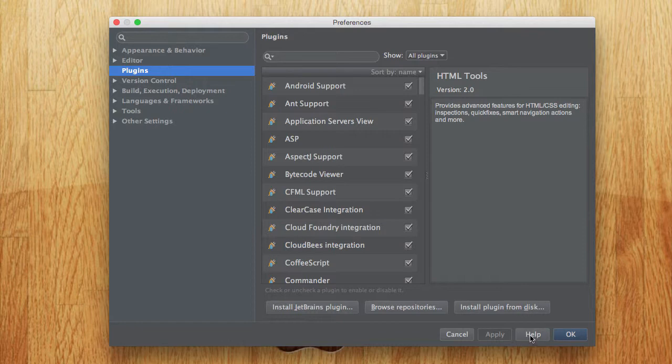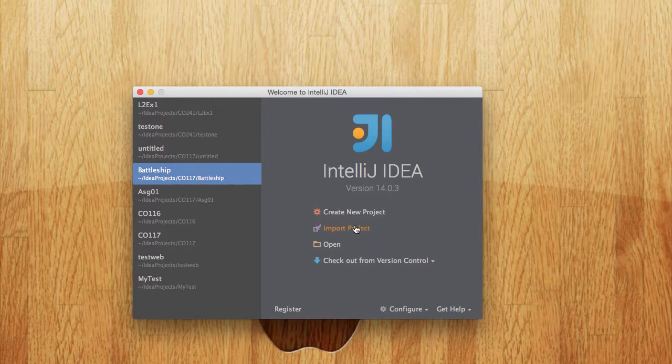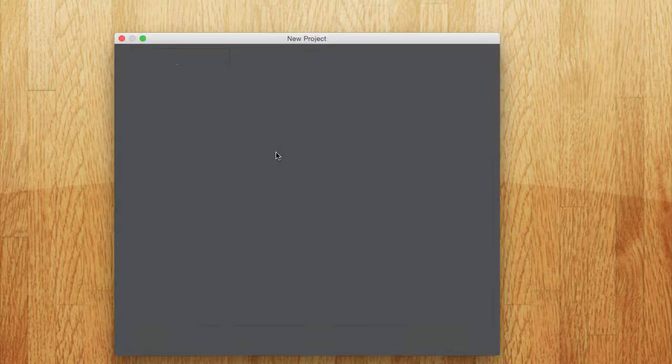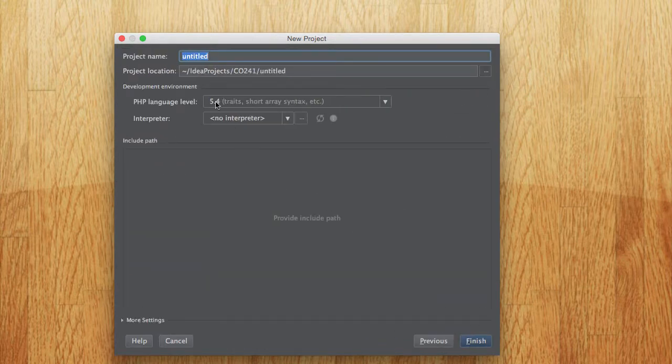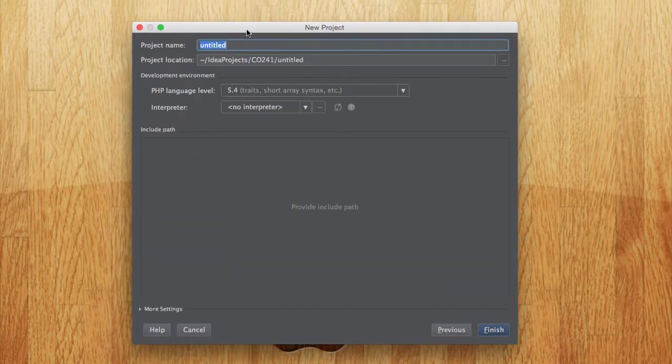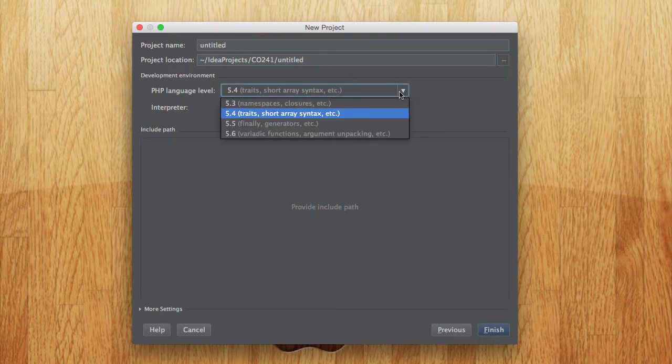Once you have done that, you'll be able to create projects that are PHP projects. For instance, if I say create new project, and I choose PHP, empty project, and hit next. The first time you do this, your PHP language level will probably be 5.5, or maybe 5.4, I'm not exactly sure.